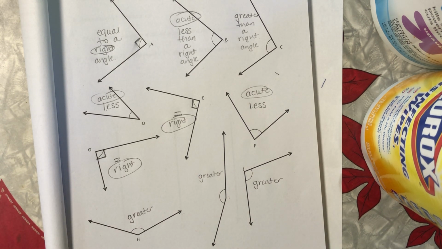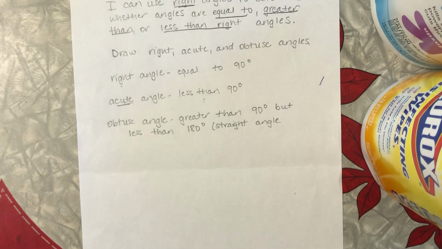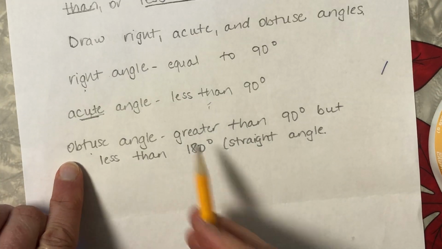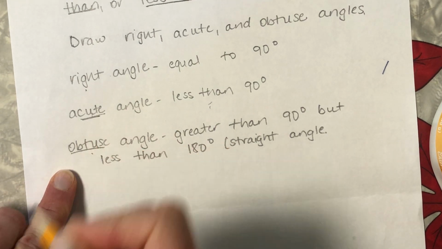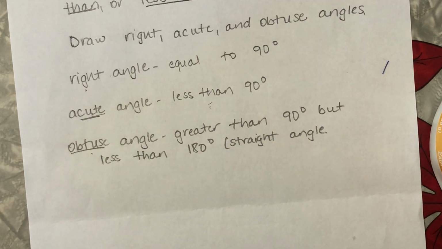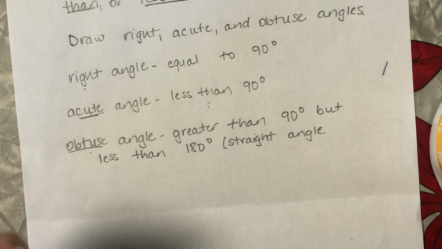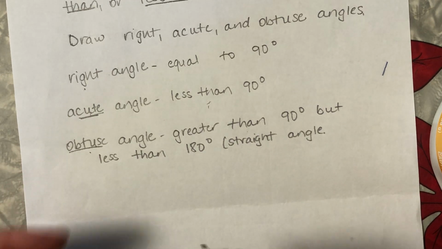What about those greater than right angles? What's their name? Well, it's on your vocabulary sheet, and it's also right here. They are called obtuse. Now that word obtuse has different meanings in the English language. Sometimes it means not very smart or sort of thick in the head. But right now we're going to think of obtuse being very big. It just kind of has a big sound.